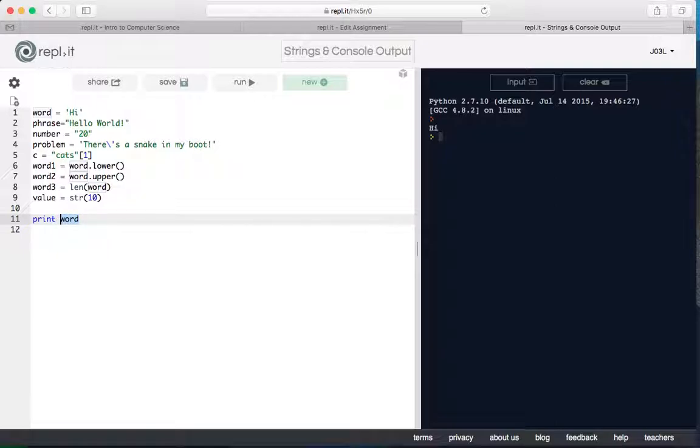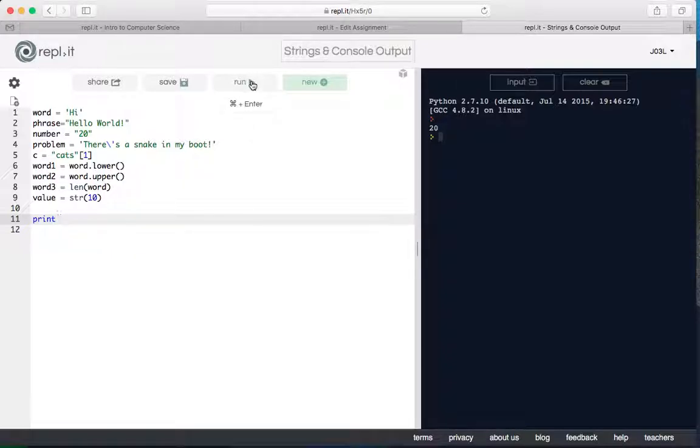Yeah, it prints hi. Let's print the next variable. The next variable is phrase, surrounded by double quotation, and is 2 words put together. Hello world. Next we have a number, but we said that numbers can be strings as well. Yep, that's right. And here's the problem I was telling you about.